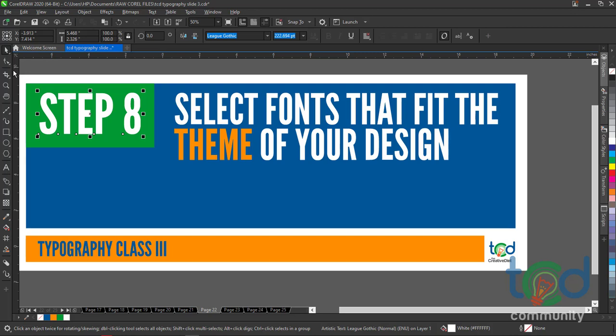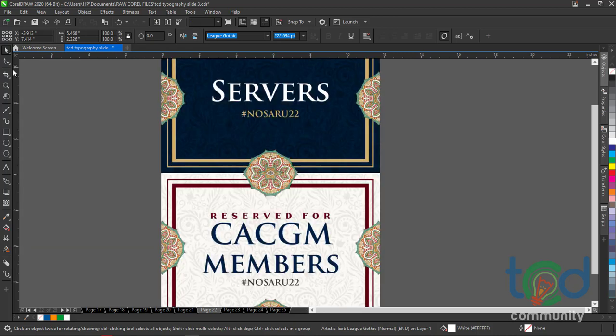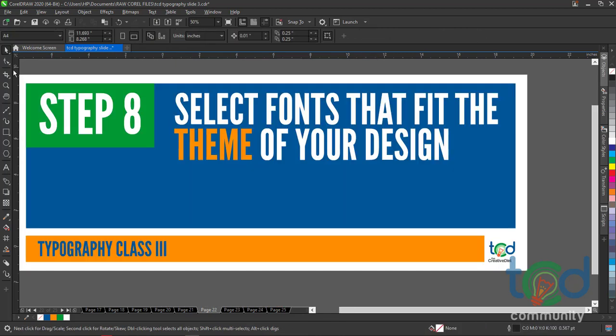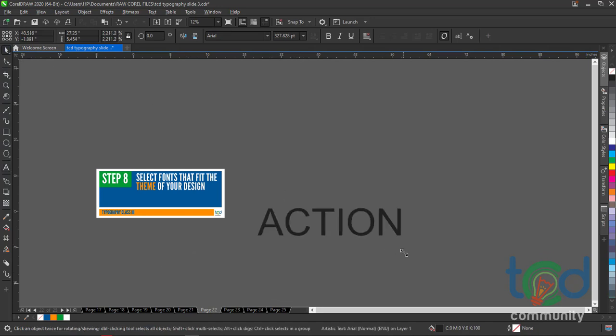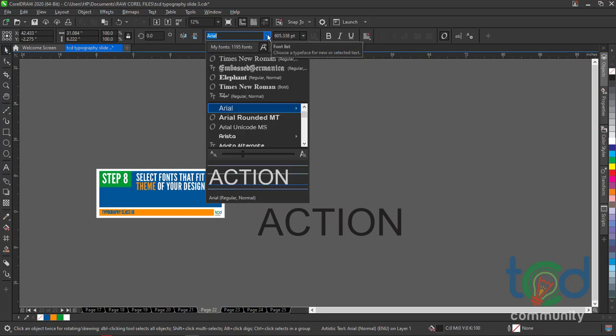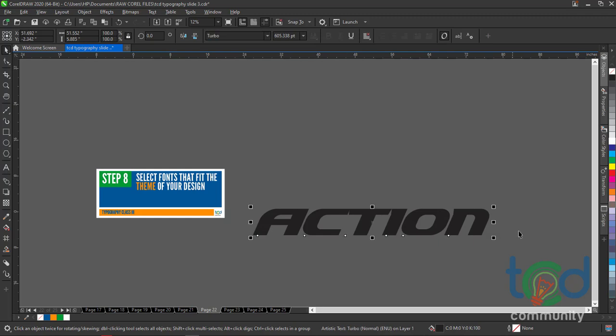If you are trying to design something that involves action, maybe an action movie poster, for example, you should make use of fonts that depict action. Fonts like, say, Turbo. Let me show you what I mean. Fonts like Turbo. It's already leaning in the direction of speed.